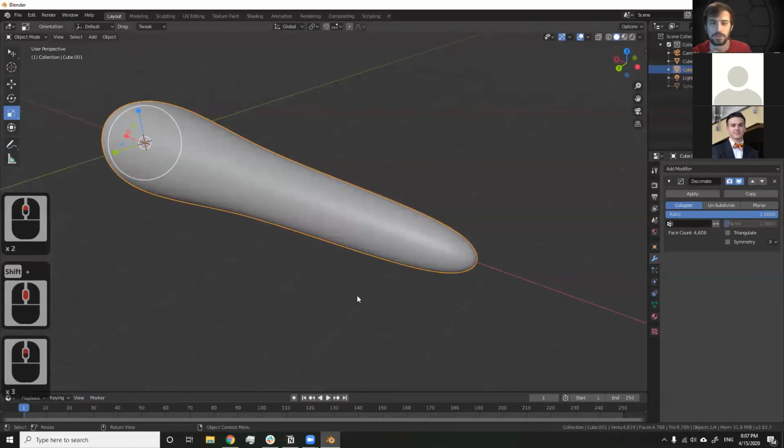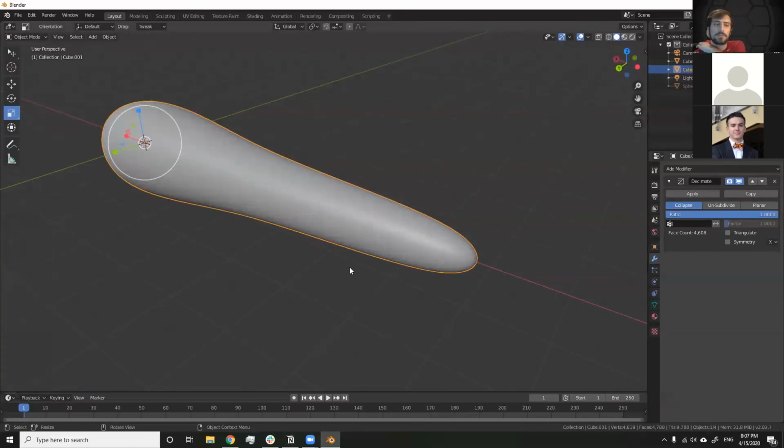Why you'd want to do this: maybe you have something that you subdivided a bunch of times so that you'd have a lot to work with for sculpting, and now you want to save it, and it's a couple million polygons, and it's going to save as a huge file. You can hit decimate to bring your file size down and have something that's a little bit easier to work with.